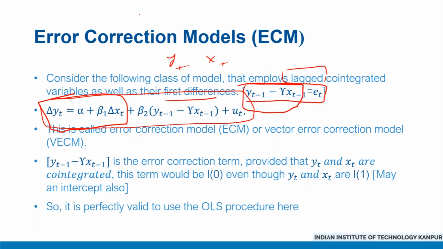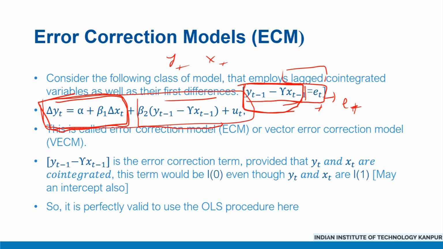a long term relationship. I repeat, if we assume that yt minus 1 and xt minus 1 are co-integrated, there exists a long-term relationship expressed in the form of this, which is essentially nothing but the error term et, which reflects the deviations. This et reflects deviations in their equilibrium levels. So this component is put here and the short-term relationship is captured here.